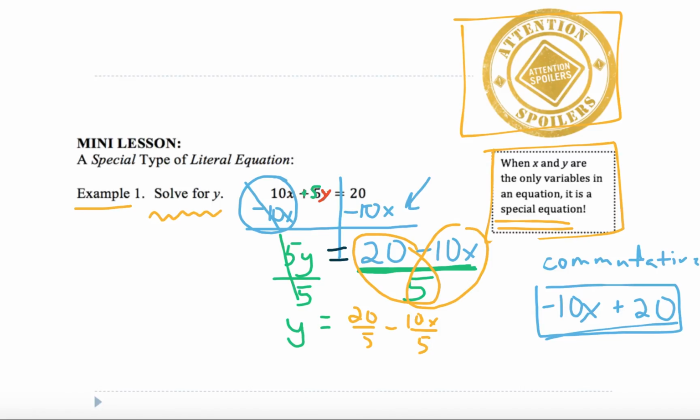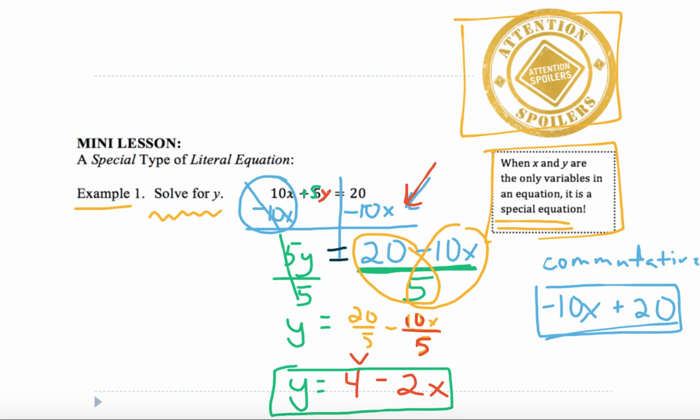Then we can simplify each of these, because 20 divided by 5 gives us 4. I'm going to write down 4. Minus, and this is 10 divided by 5, which is 2. And there's still an x there, which we bring down. Now you may remember that we can't add or subtract things that are not like terms, but in this case, because we're using division, we are allowed to divide that 10 and 5, and we just bring down the variable x. So this is our final answer.